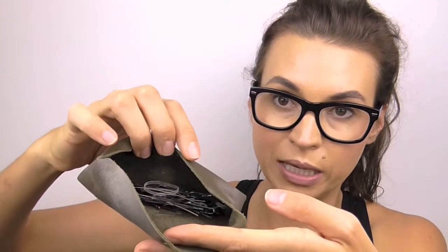I also take this little pouch, and this I just keep bobby pins and elastics in, a little plastic elastics, and usually I also keep some of the thicker black elastic bands. Very often I am told to come with my hair down, straight and down, but then sometimes they're like, okay, quick, put your hair back. And it's kind of annoying if you have to scramble, like, hey, do you have an elastic? Do you have a hairband? So I like to just be prepared and take my own.